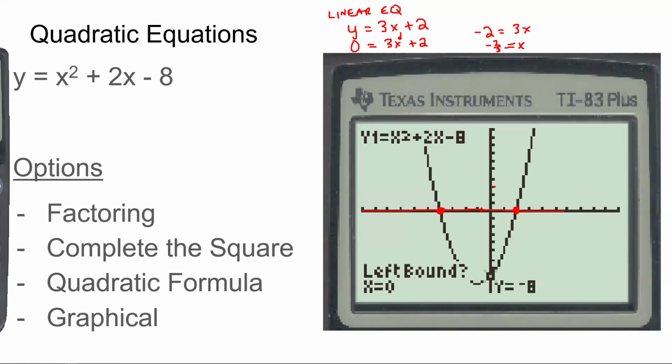I could also draw a parabola, though, that didn't have any real solutions. If it comes down like this and goes back up, it doesn't touch the x-axis at all. So I could have no solutions. It could come down and touch at one little point right there, and I could have one real solution, or it could totally cross that thing and have two solutions right there. So that's what we're trying to do.